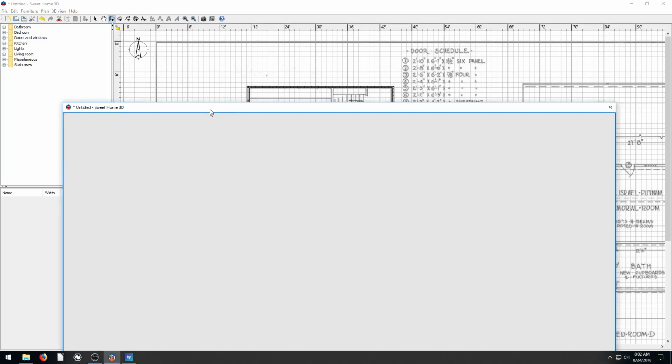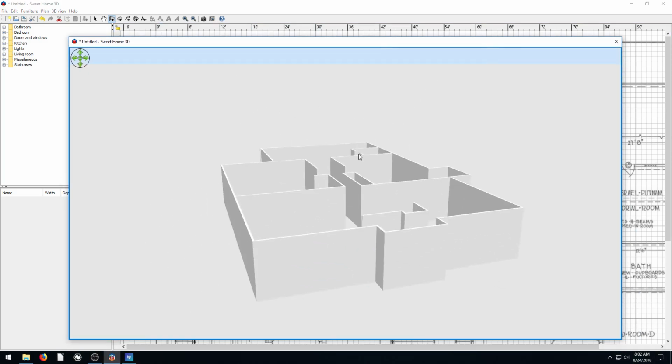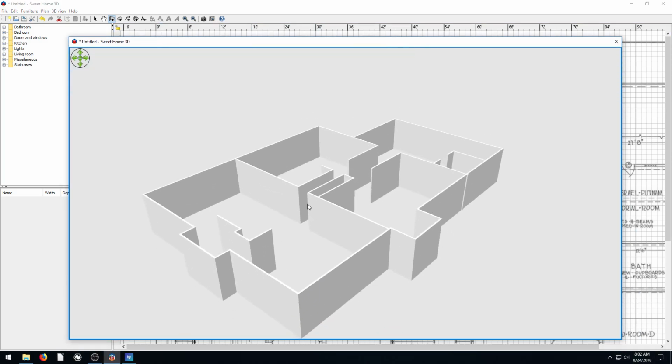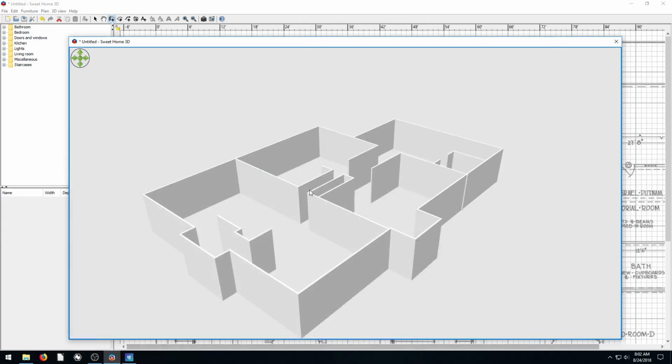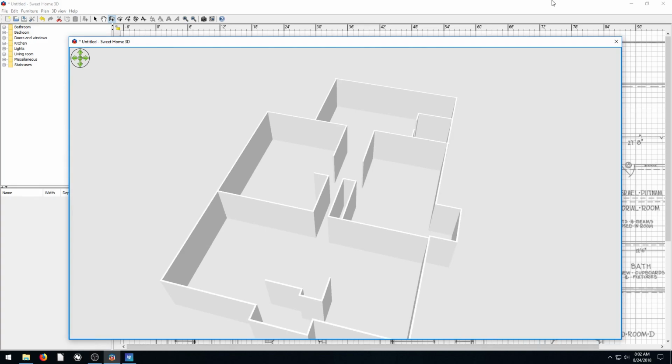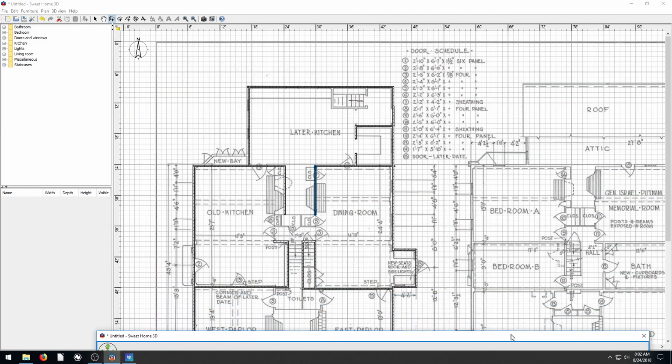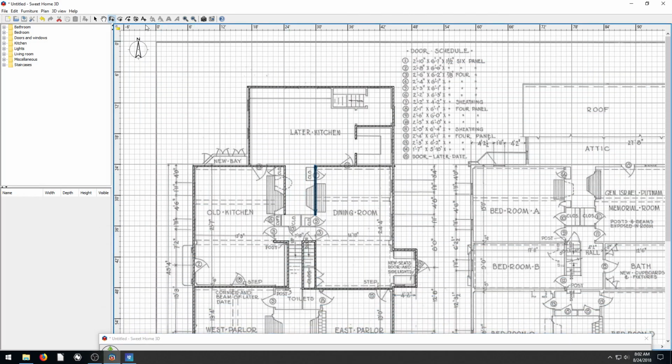And then we'll bring it up and we can see. All right, so this is with our walls drawn in. This is a quick little 3D version of this Putnam residence that we drew, which is pretty cool, that we can just take this plan and then very quickly get this view of it. We can also do, so let's bring this down and let's grab our floor. If we wanted to put some floors in here, we can just click the insides of here real quick.